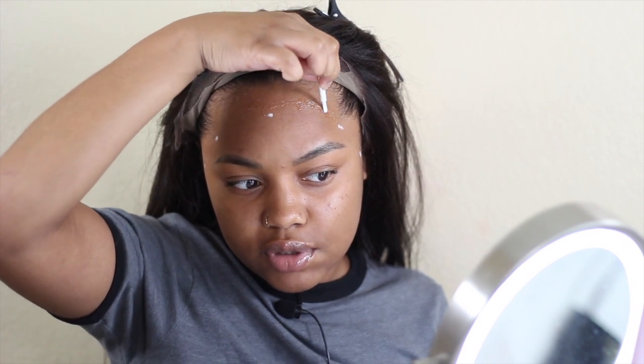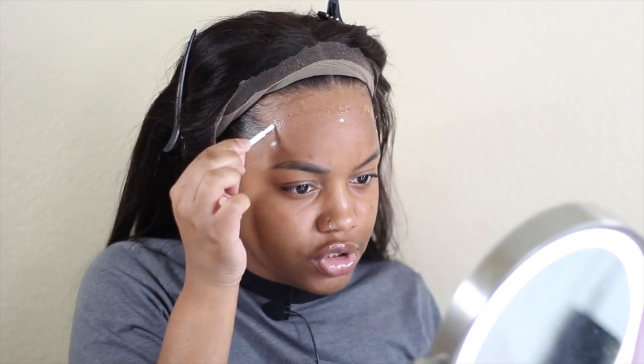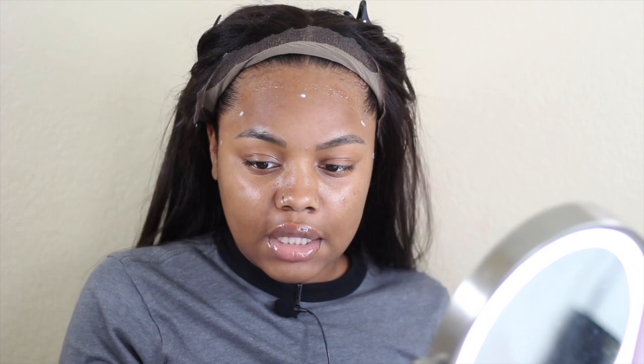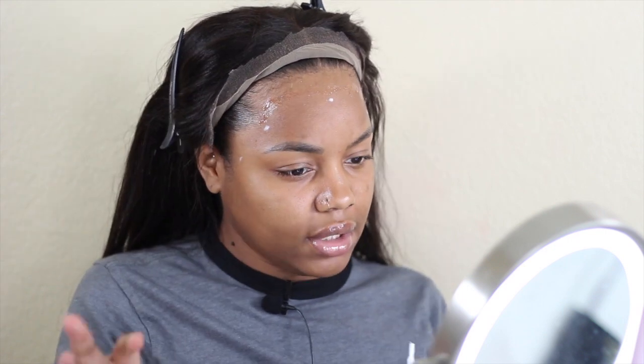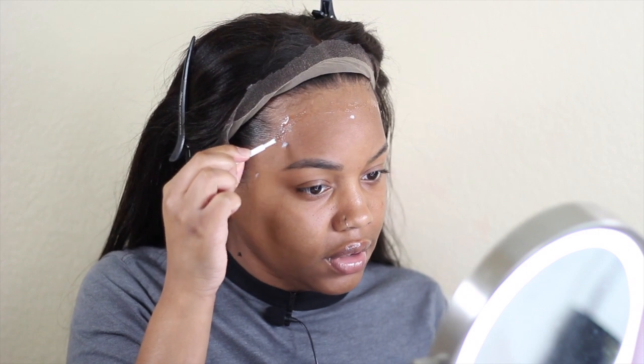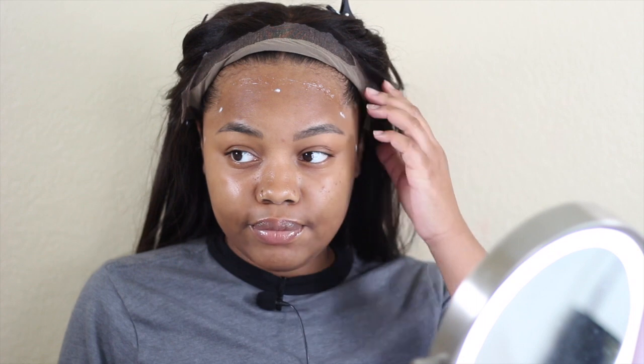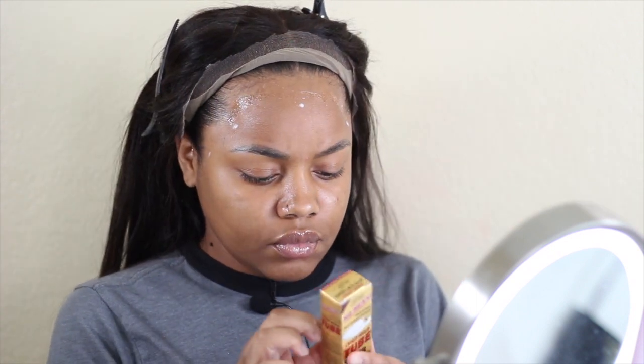This really smells like straight glue, and I'm trying to push it back but not get it on my edges, because y'all, I put this down and it's leaking. That joint's not playing with us today. So it's already sticky. Oh, I'm so scared. Okay, let me read the directions again. Apply lace glue and then just press it in there.